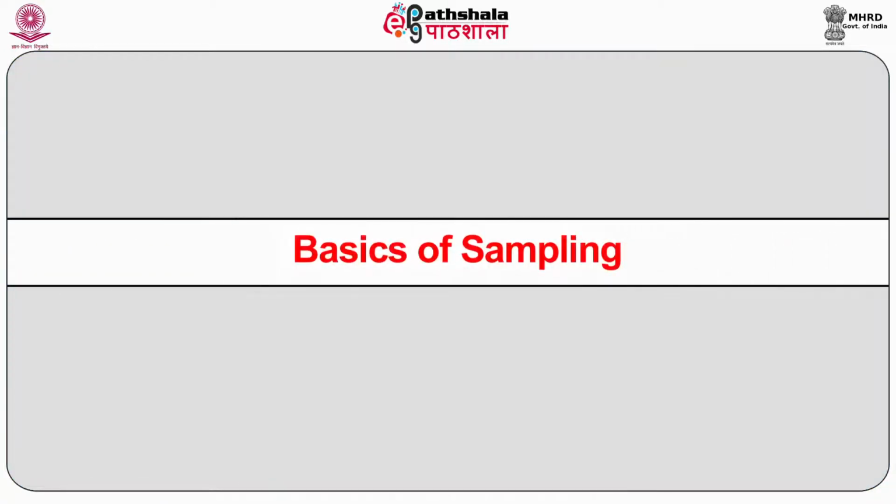I am going to present before you the 18th module titled Basics of Sampling under the paper Tourism and Hospitality Research. The module will cover the following topics: Introduction, the sample survey, implications of a sample design, process of sample designing, criteria of selecting a sampling procedure, sampling errors, characteristics of a good sample design, and finally, the summary.